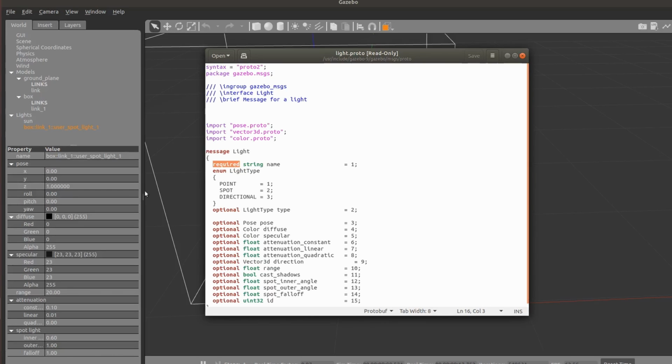And what is name over here? If you see, this is the name, so here that will be the name. And what are the other values? All other values are optional, like light type is optional. If you want to control them, then you have to give them, otherwise you do not need to, but required is name. So name is very important over here, and within some minutes we'll see how to exactly get this name.